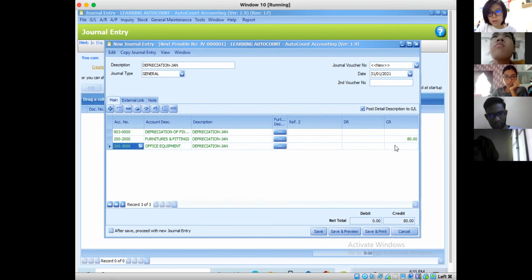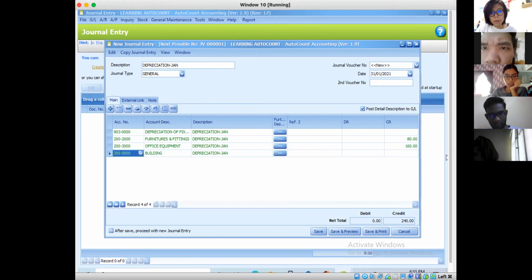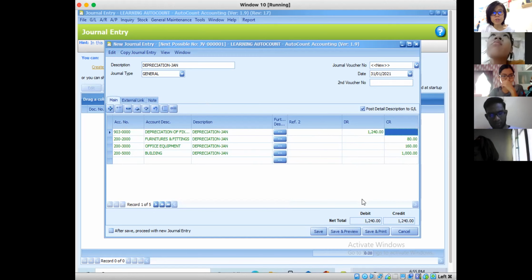Office equipment, 160. Building, maybe more, 1,000. So the total of your depreciation is 1,240. It must be balanced. Only in the journal entry will you see this debit and credit. For other payments and receiving cash, you won't see debit and credit. So you are done with the depreciation.